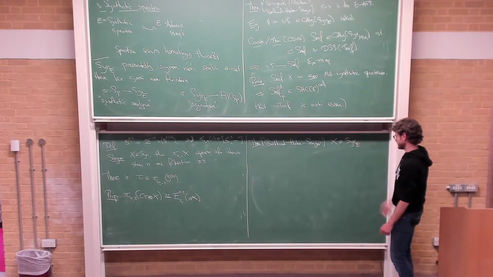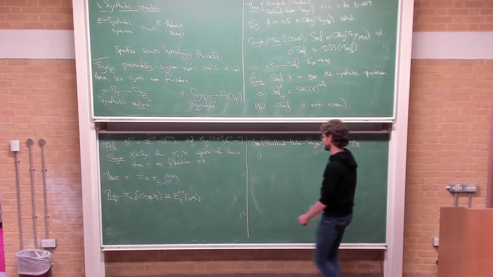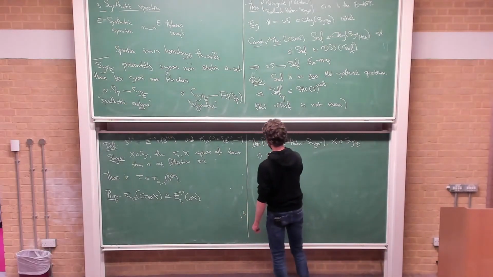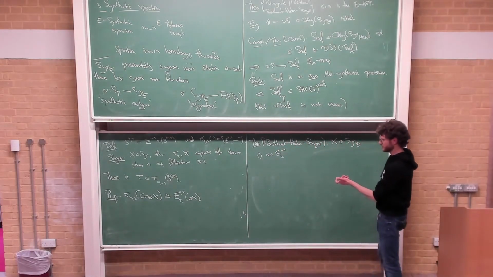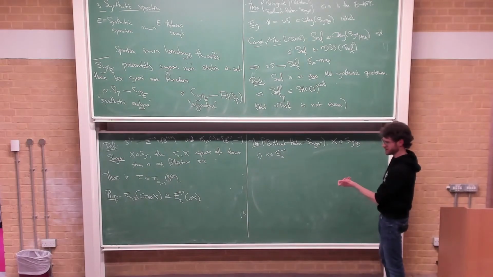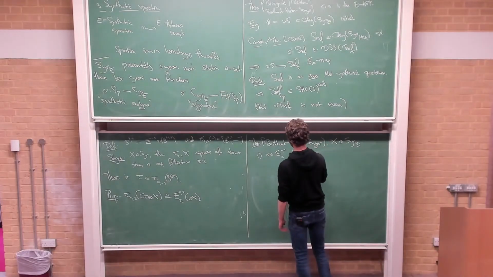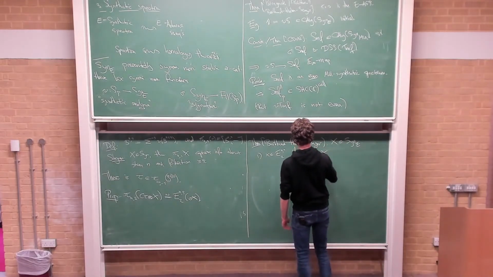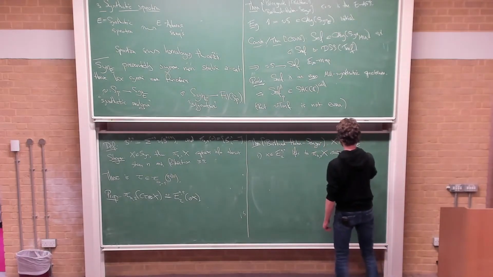Okay, so you fix a synthetic spectrum. I'm going to give you two parts of this thing. So if I have a class little x on the E2 page, by this proposition I can regard this as an element in the cofiber of tau on x. I can ask whether it lifts back to the integral element of x. So this lifts to pi n comma s of x without this cofiber. This happens if and only if x is a permanent cycle.